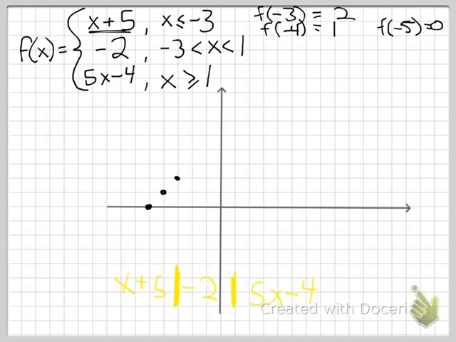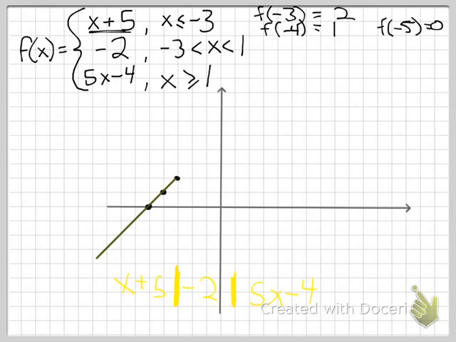And if I want to continue on, I'd see the pattern, which makes sense. If we look, we have a positive slope. It's going up 1 over 1 to the right. It's increasing, and it would probably hit at positive 5 when x was 0. But it's not, because that's not in the interval.